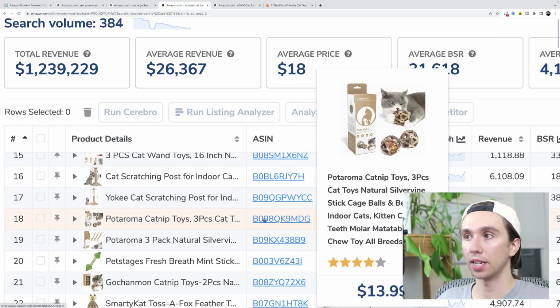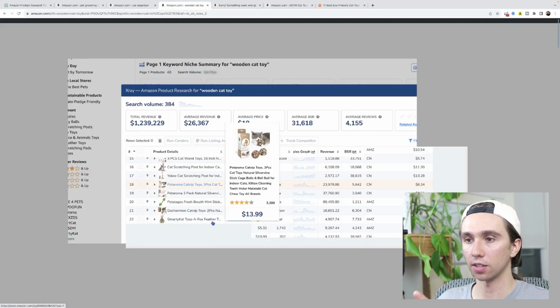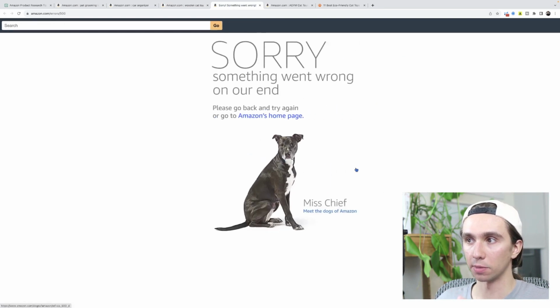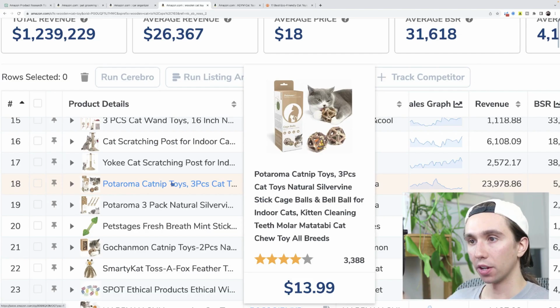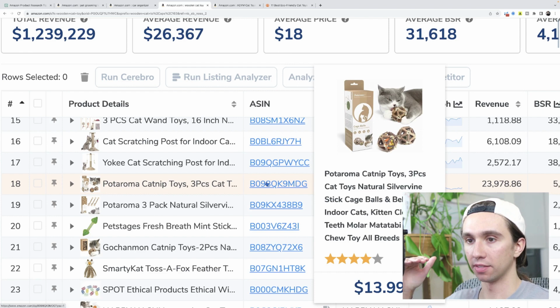And the branding and the packaging should be on point. They're starting to get it, right? They're starting to get it. What's up with the dogs? See, that's almost disrespectful by Amazon. Wouldn't you say? We're making a video about cats and they show a dog. They're close, right? And they're doing $23,000 per month. At least they've got the packaging in the image.